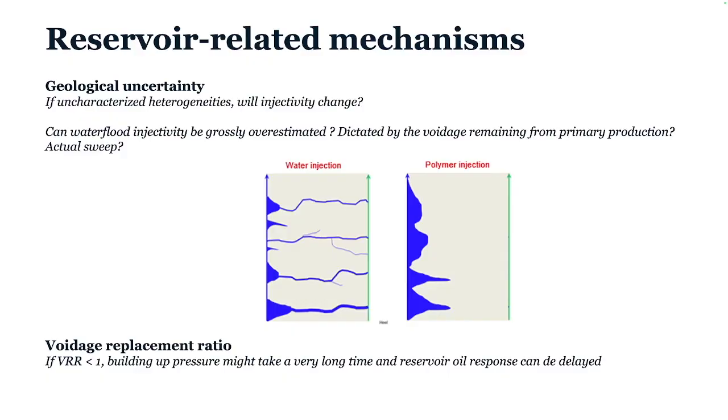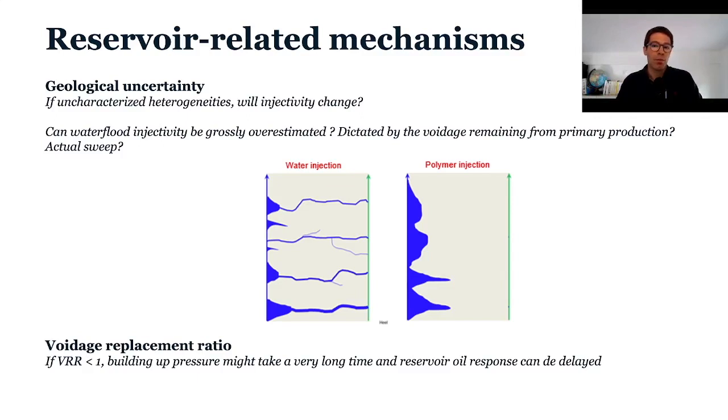So we discussed reservoir-related mechanisms. One of the things I said is important is you have the baseline for injectivity, but you should also understand the voidage replacement ratio, the fill-up time, depending if you start secondary polymer or tertiary polymer, if you had a good baseline, if you had a confined pattern, if nothing is changing in the surrounding wells. So all this will really impact the kind of reservoir response that you will have when you switch to polymer.